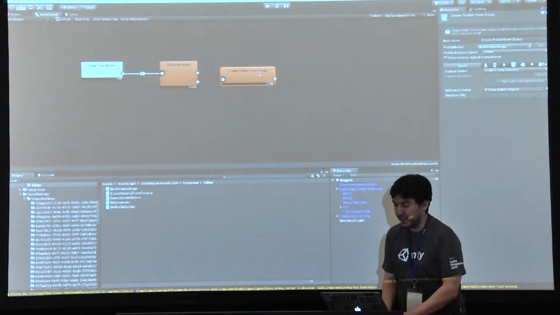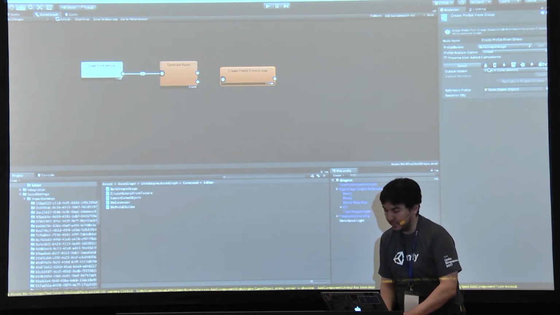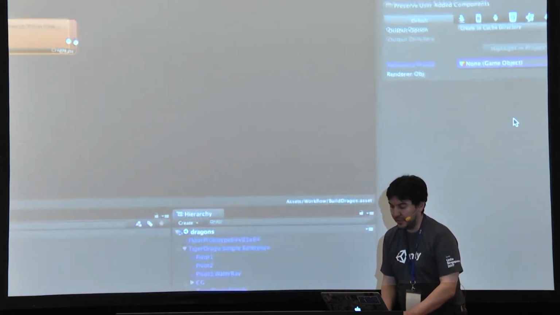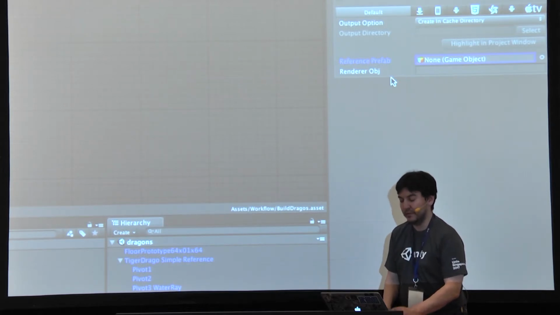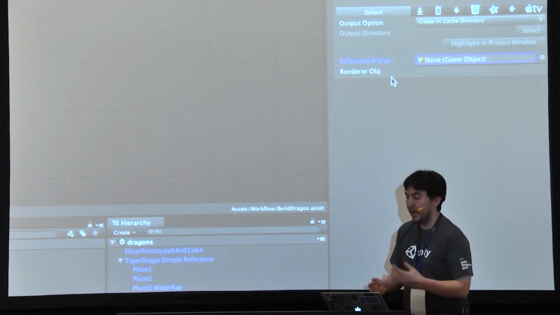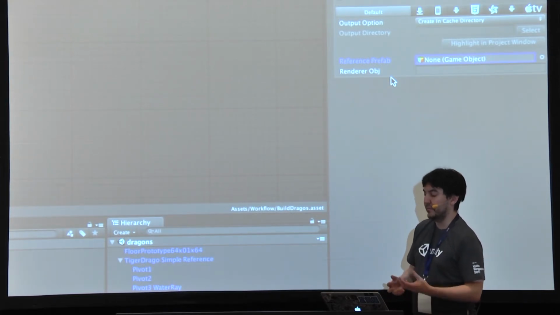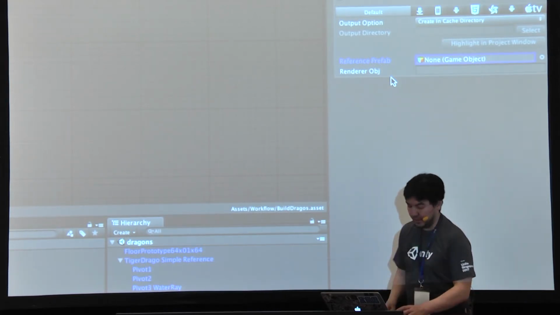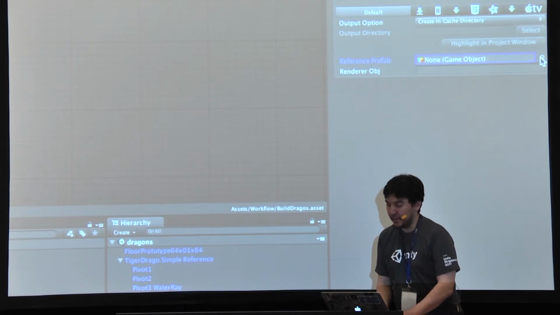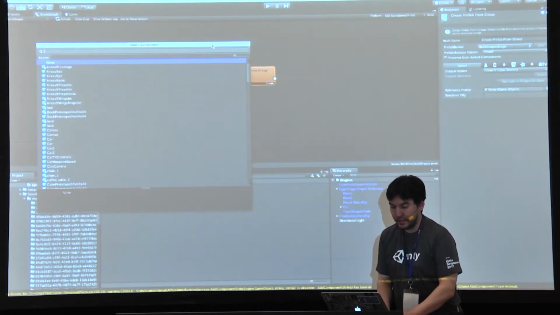This time I created a simple prefab builder called BuildSimpleDrago, which takes the reference prefab, as in the original prefab setup, and basically copies it, but replaces the materials of the renderer with the incoming asset.